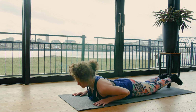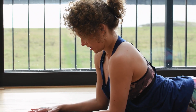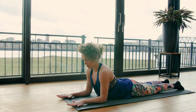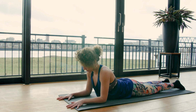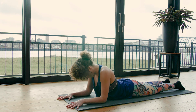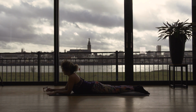Let's get to the lower back. So we have two versions here. If you have lower back issues, then just be in your Sphinx pose. Sphinx pose is on the elbows. We want to spread the fingers wide and we want to drop the hips more and relax the legs. So you can always move the hips a bit to relax the lower back. So this may be enough. And we're going to do this one. 1 minute.